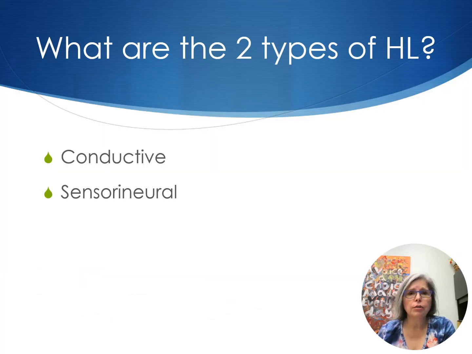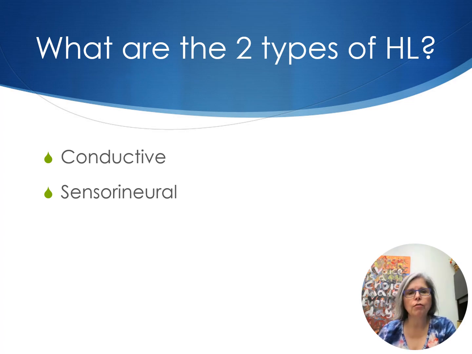First of all, I want to make sure we remember what types of hearing loss there are. There are two primary types of hearing loss, conductive and sensorineural. There is a third category that naturally is a combination of both. It would be a mixed loss. But I'm going to just review conductive and sensorineural today because you can presume that a mixed loss is going to be that basic information combined from both of those.